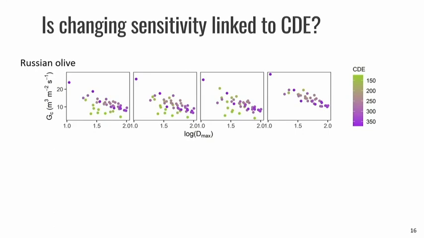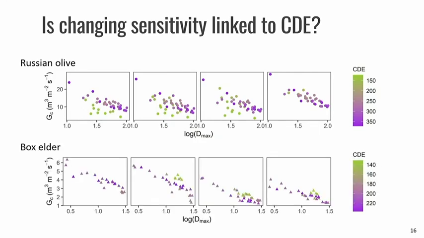So that means that later on in the season, after experiencing more dry events, these trees were able to have a higher conductance at 1 kilopascal. Well, that's a little bit interesting. That's not what I would have thought. But then there are other species, like box elder, plotted the same way, where it looked kind of the opposite. The green points early on in the season had a higher reference conductance, a higher intercept, than the purple points.